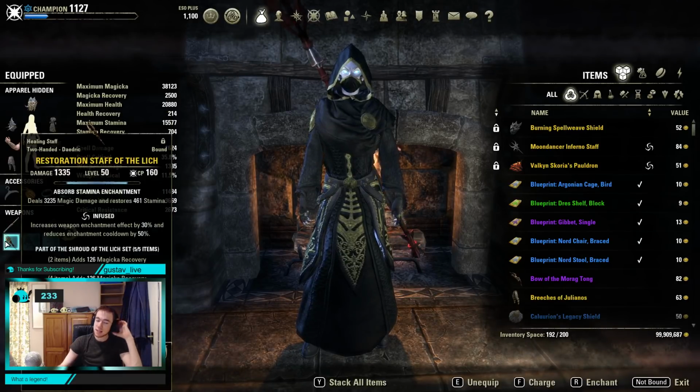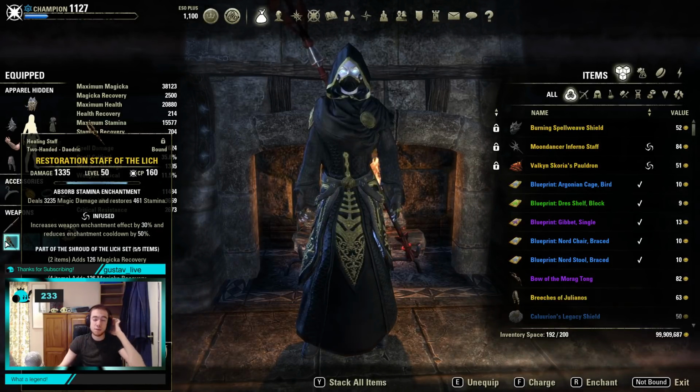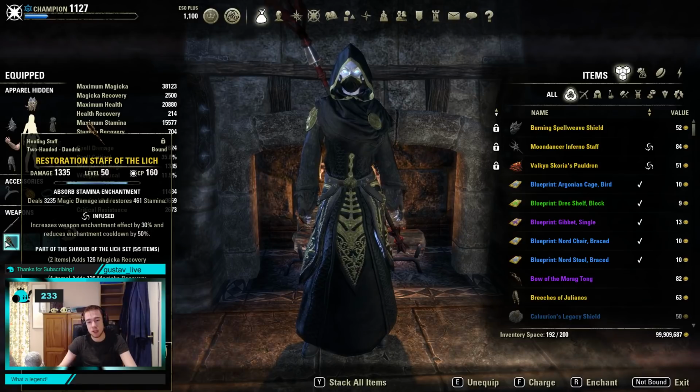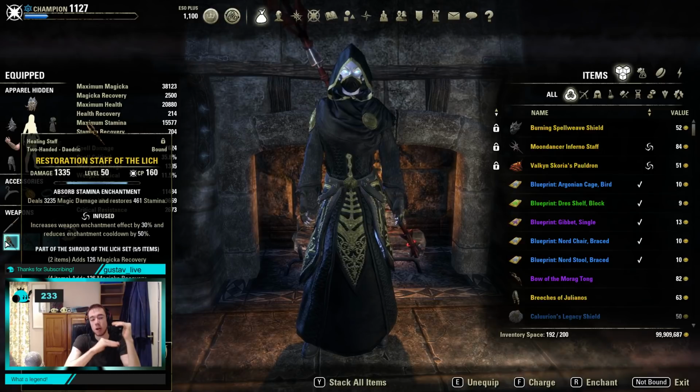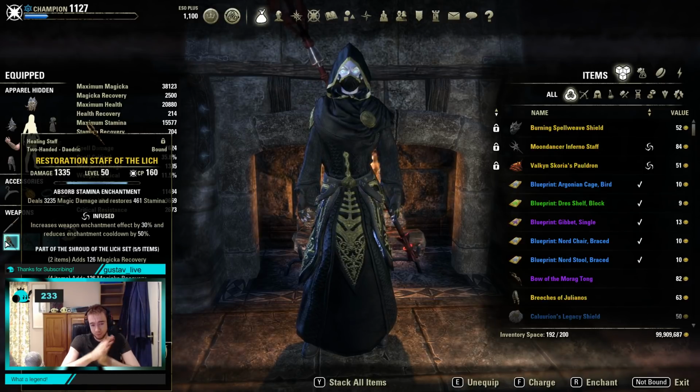So you want to look at sets that are working on both bars. For instance, Wizard of Apostate can proc on both bars, Lich can proc on both bars. Sometimes sets like Seducer, where you're reducing cost, can work on both bars. You've got Alchemists, Brigands can be front barred. You get the point. There's a lot of sets that do that, and that's just going to open up a few more stats for you.